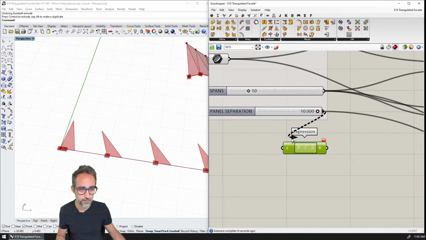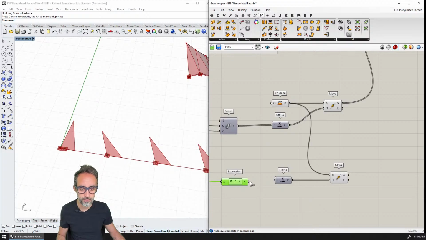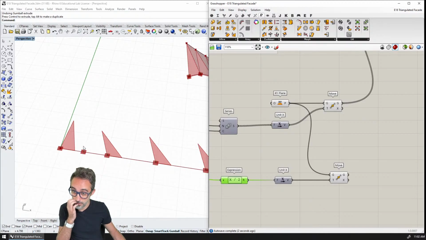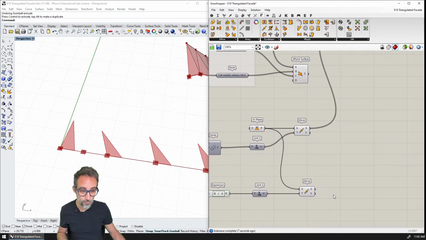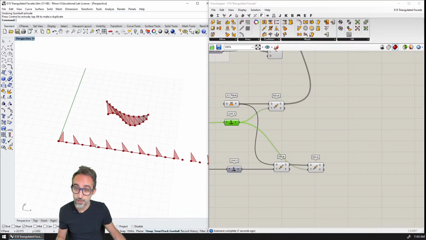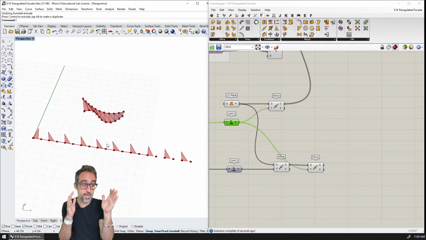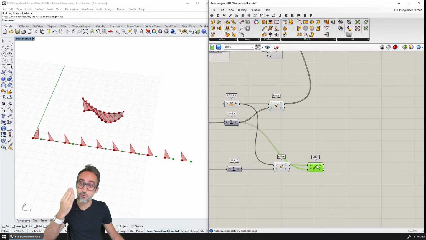And then I'm going to plug that in here and use that to feed the x component. All right, so now I have the plane here in the middle, and then I can also just copy that plane. I can take that one single plane and copy it in the x direction multiple times. How many times? The same amount of times that we did for the other planes, because the gap and the spacing and the amount of planes is the exact same. So now I have the planes for my bottom panels and the target planes for my top panels.